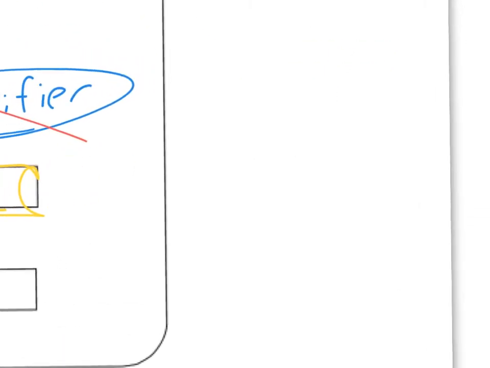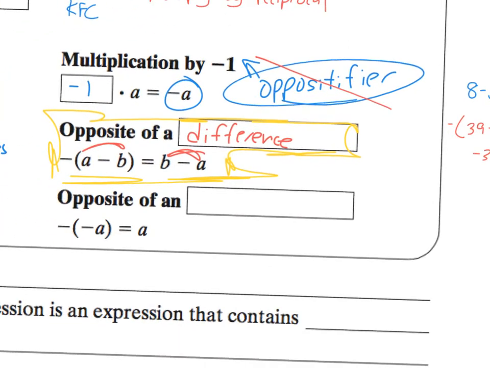We'll show you in a second why that's important. In fact, let's do it now. What if I had this? 8 minus 39. Most of us do not like to take away more than we have, right? So what's the shortcut? You flip them, but drop a negative in the front. It's kind of like the commutative property of subtraction, except you have to attach a negative. So when you're dealing with subtraction, if it's too complicated, just flip them to get 31 and drop a negative on it. Negative 31. So like I said, it's like a commutative property of subtraction.